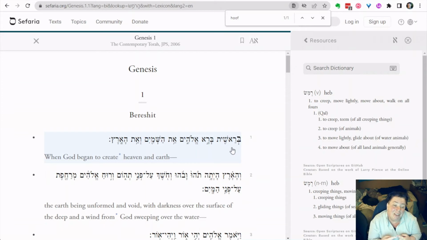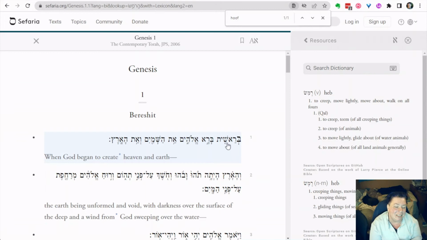Reshit, before we even look deeper, we can see Resh, Aleph, Shin. You may or may not remember it, but you might recognize it from Rosh Hashanah. That Rosh, the head.